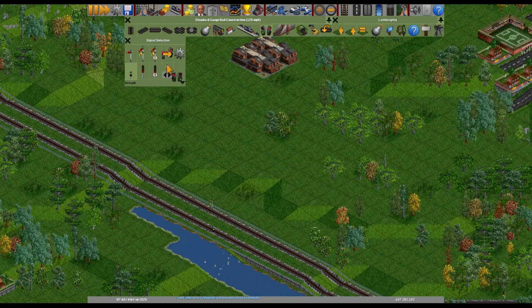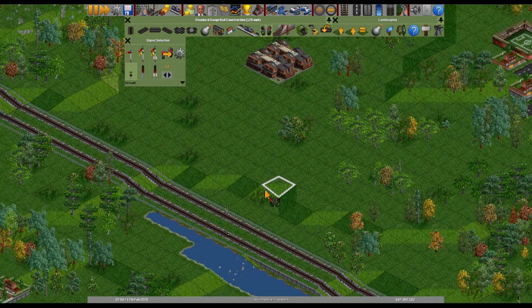Now I've chosen 13 here, which just happens to be the gap that I use between signals on 2-track main lines like this. You can set it to anything you like. You can set it to 1. You can set it to, I think 20 is the highest. Might even be able to go higher now. No, 20 is the highest. But I set it to 13 for 2-track main lines. I set it to 11 on slow lines, and I set it to 15 on fast lines. But actually, that standard will be changing soon on the M4J network. I think I'm going to signal everything at 13 tiles apart.